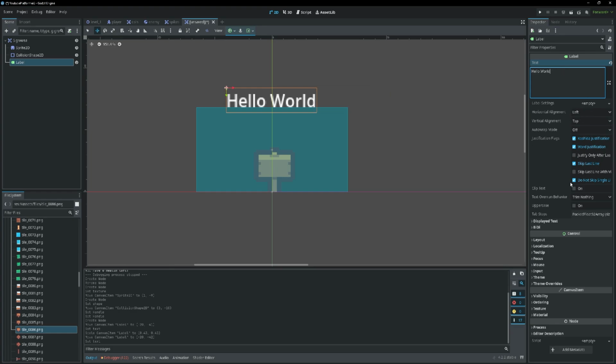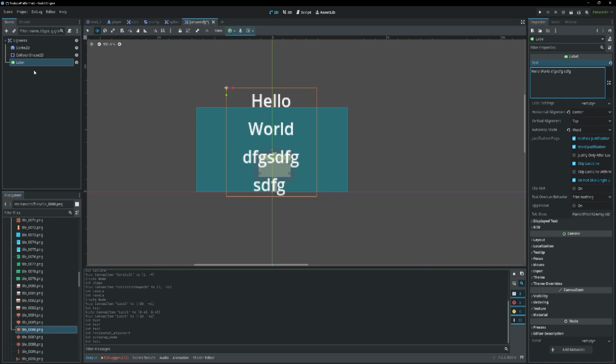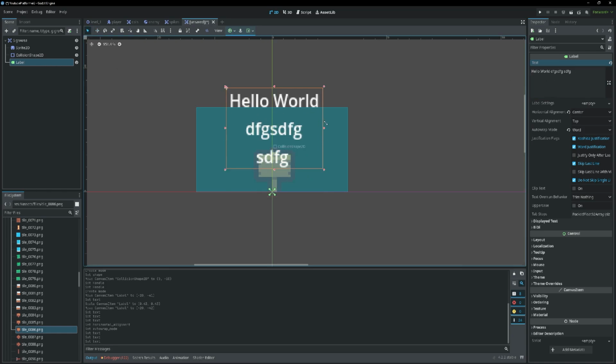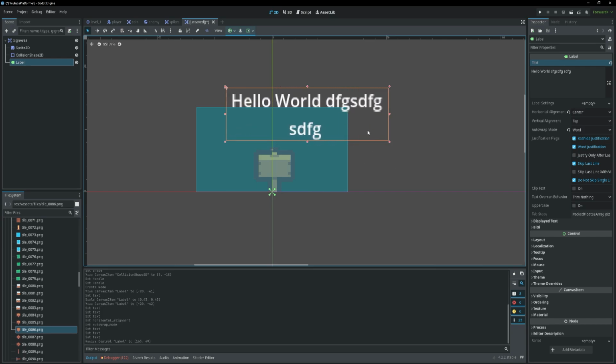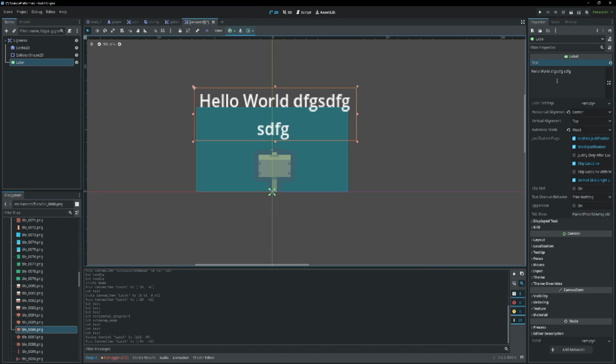Let's enable some text wrapping here. We're actually going to align this to center, and then auto wrap with word, or you can select smart, whichever one you want. So now when I write a really long message, it's going to wrap. If I pick the selection tool, you can actually drag and say what area for your text. So like that looks good.